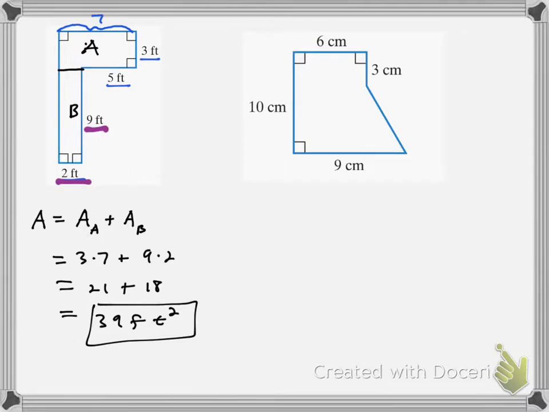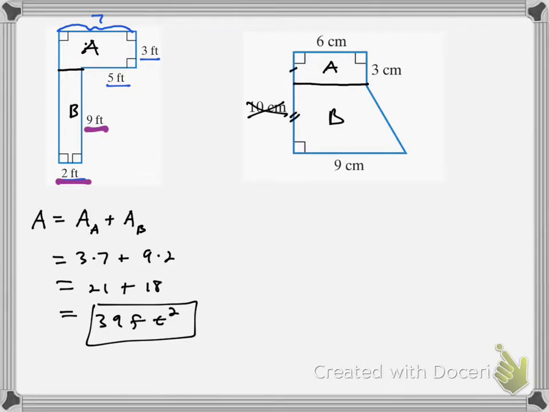Now, this next one looks like if I drew a straight line right there, I'd have a trapezoid. So I have an area up here that's a rectangle, and I have an area there that's a trapezoid. What's tricky about this is I want to cross this out. The reason I want to cross this out is because I want to find out what these each individual distances are. This one and that one.